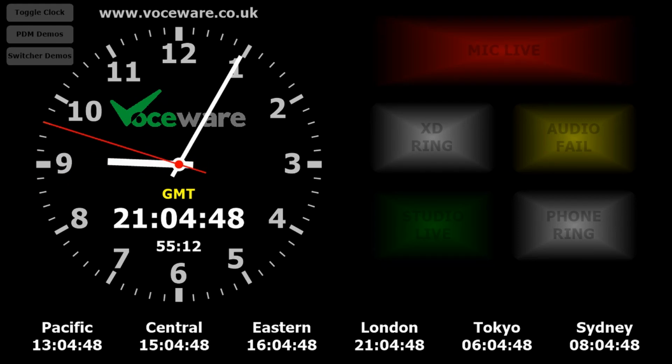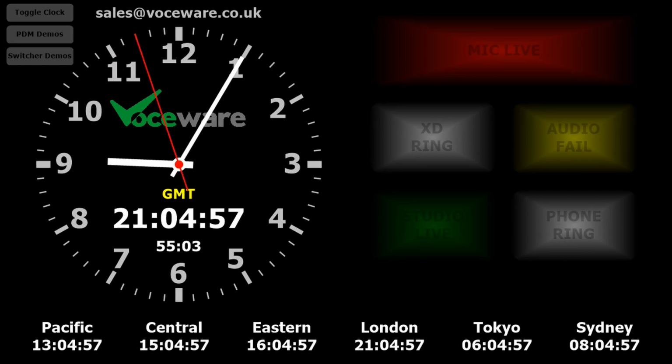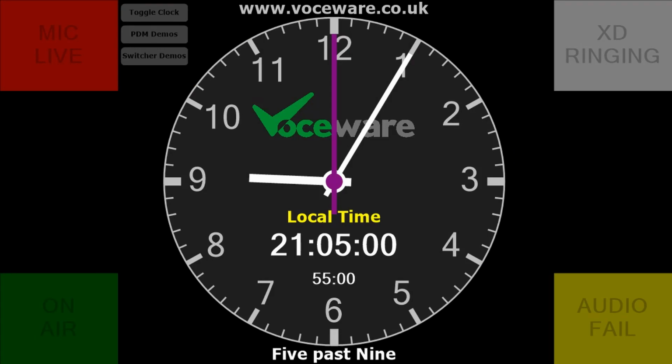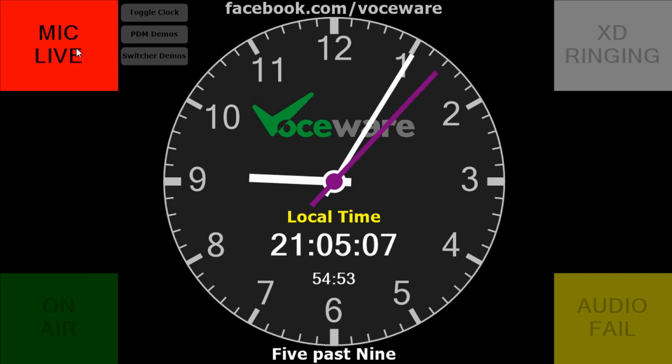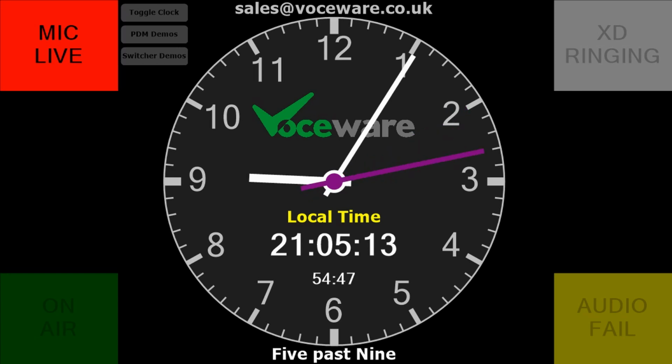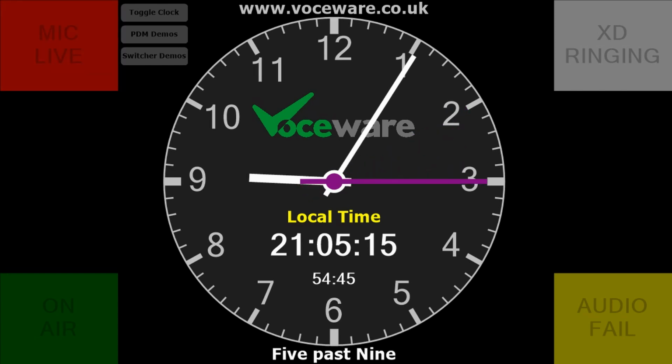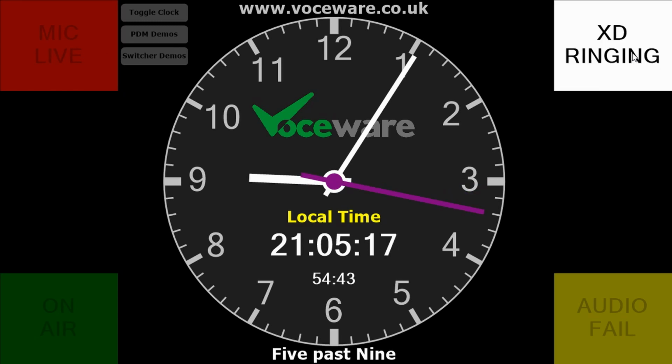Of course, the logos, colours, fonts, size and position of everything is completely user configurable, and every lamp can have its own logo. We're just about to get to 5 past, so you'll see it switch layout automatically. There are 12 different layout examples. They all work in the same way. If you click on a lamp, it toggles its state. This shows the different styles of lamp. These ones have more of a flat style than the gradient effect when lit. Again, they can flash. You can click on the label to toggle the time zone, and so on.